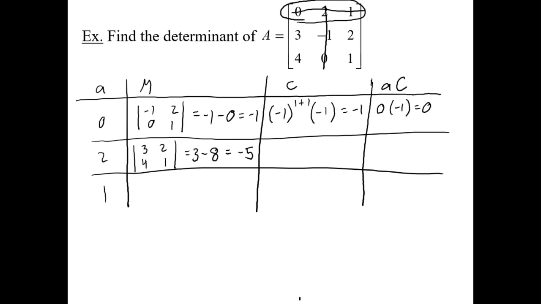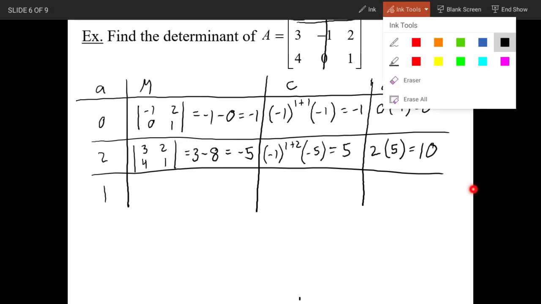For the cofactor, that 2 is in row 1, column 2, and we're going to multiply by the minor, which is -5. So -1 cubed is -1, and then -1 times -5 is 5. Okay, so my cofactor here is +5. Then I'm going to take the entry, which was 2, and multiply by the cofactor, which is 5, and I get an answer here of 10. Finally, for that 1, let me one more time erase this.